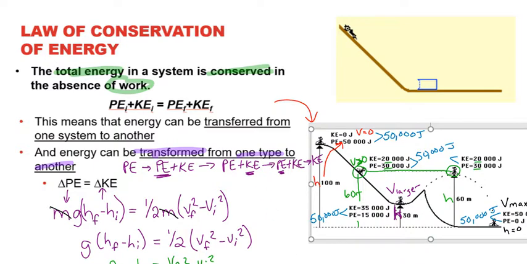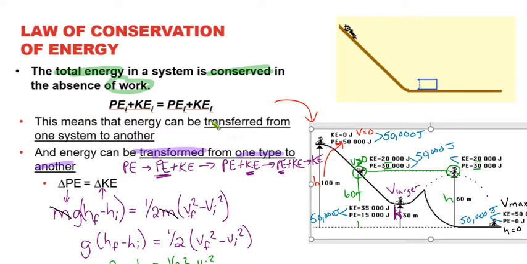So now you've heard me say that word work a few times, and I kept saying that I was going to come back to it. So here's where we're really going to start to introduce that idea of work. Obviously, my one skier by themselves was able to change from one type of energy to another kind of energy. But what happens when we have more than one object? The law of conservation of energy still holds true. In the absence of work, the total energy has to be the same.